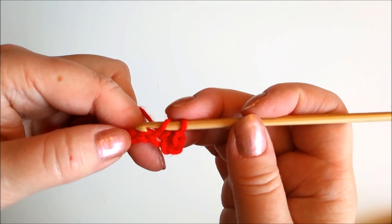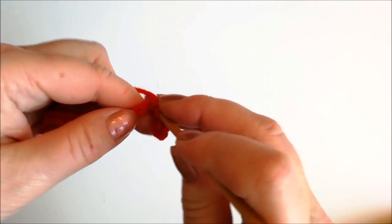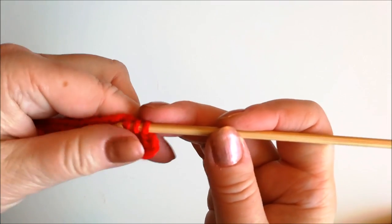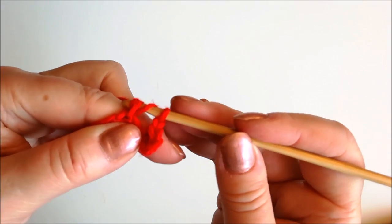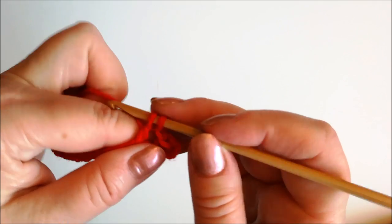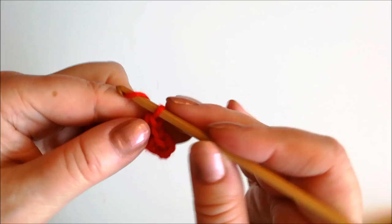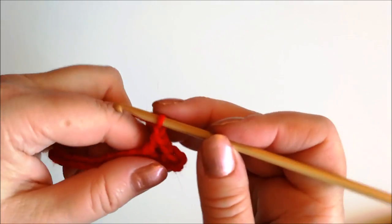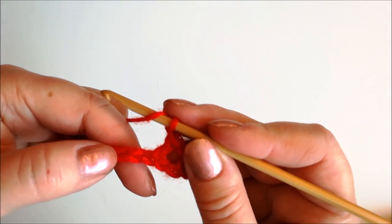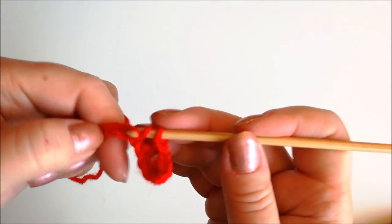and a double crochet into not the next one, but you skip one. So here, double crochet, so you always pull the yarn through two loops. The same again. Chain one, double crochet after skipping one chain stitch.